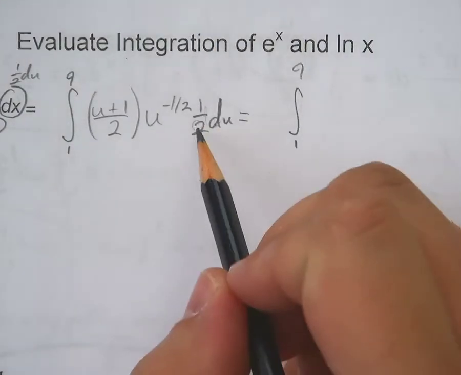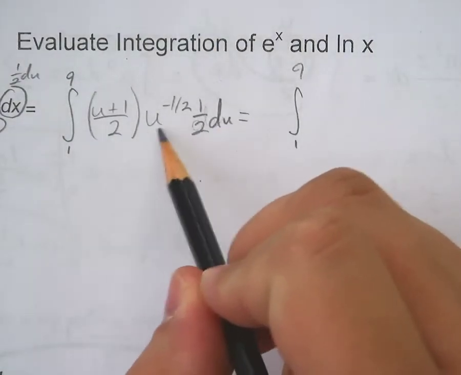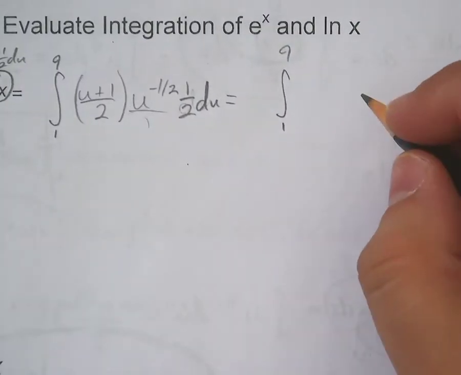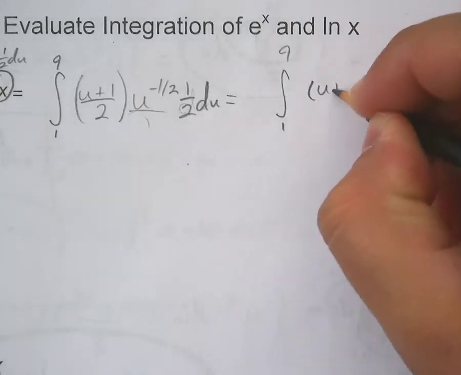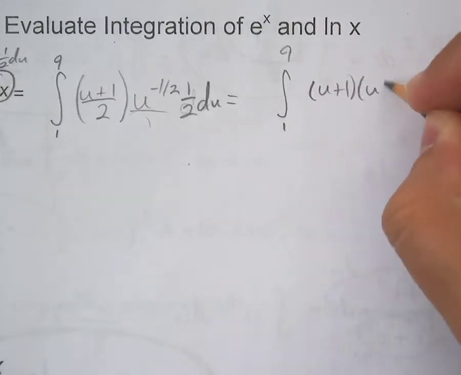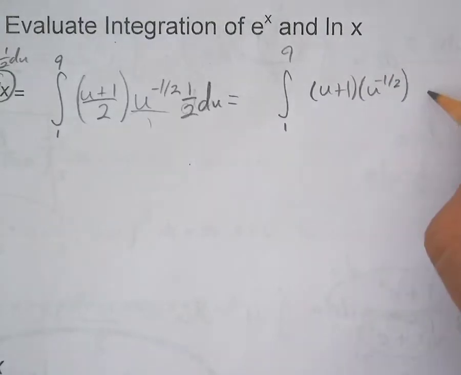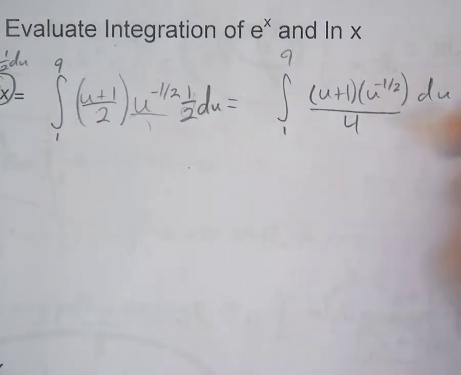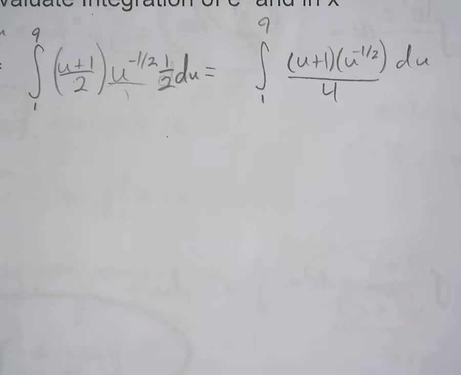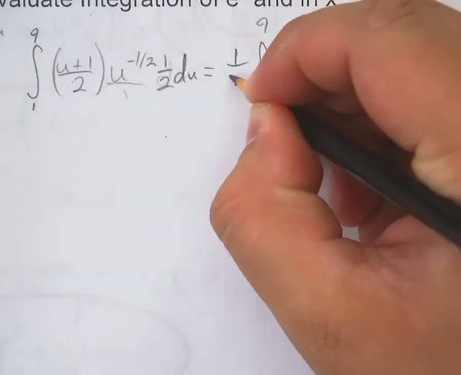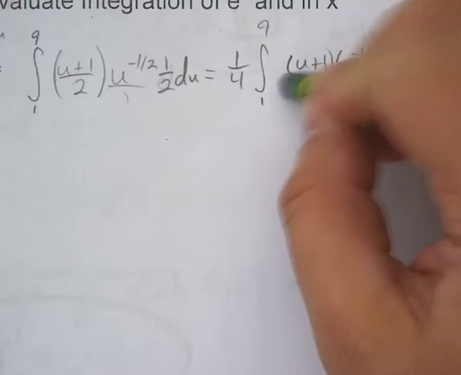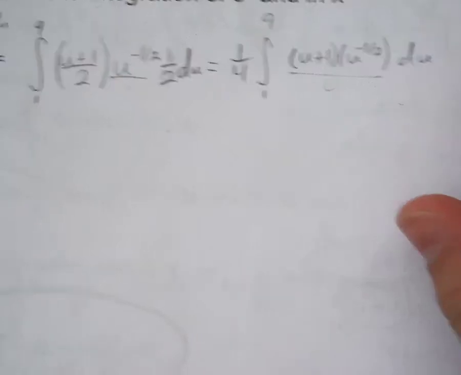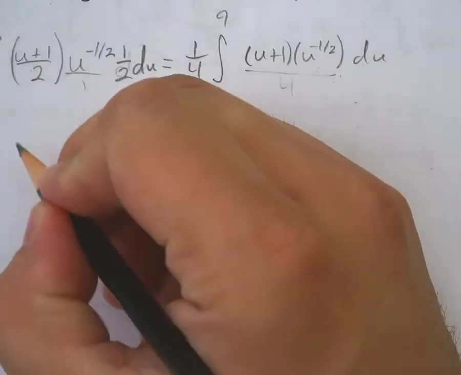So again, we talked about this beforehand, where this is kind of like if you do this over 1, multiply it all together through the top. I'll take this slow for the first example here. This is kind of like u plus 1 times u to the negative 1/2 du, and that's over 2 times 2 over 4. So we can pull that 1/4 out and bring it outside of the integral, get rid of it under here, right? So what that's going to leave me with then, I'm going to come down here and write this.